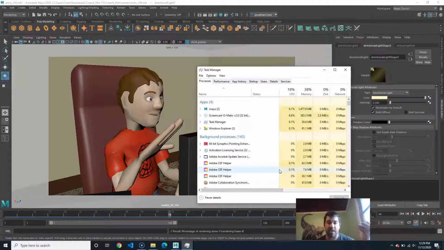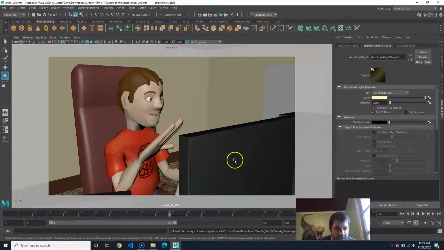So that's one of the reasons why I'm not a big fan of working on laptops, because laptops are just going to get hot and they're going to start to throttle down. If you're on a desktop, that thing could run and just keep going, and it's fine. It's got lots of fans running through it, but just be aware that it is running your computer at full bore. Okay. So what this is going to do is basically make our footage for us.